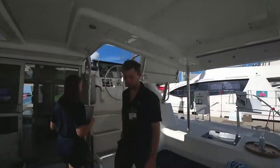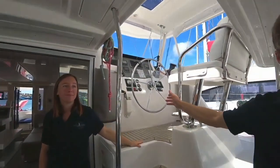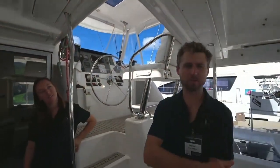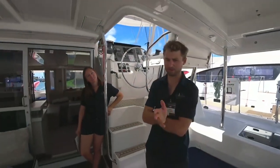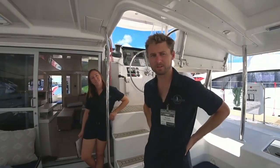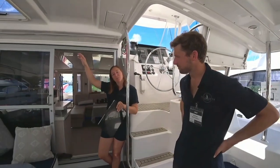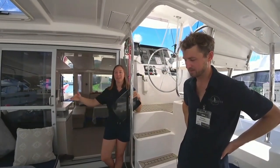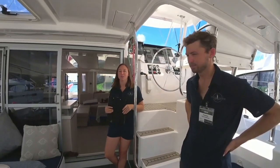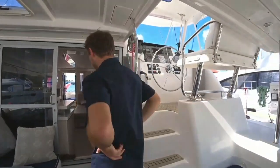Our flybridge is mostly just a captain's helm station. However, we don't mind getting guests involved in the sailing activities if they want. I've taught sailing for a number of years, so getting someone involved is pretty easy — we can show them the ropes. And when we stack our floating docks on top of the boat, it acts as a really nice seating area. People bring their pillows there and enjoy the view, so it's like a makeshift bridge deck. It's convertible — we can do whatever we want with that space.